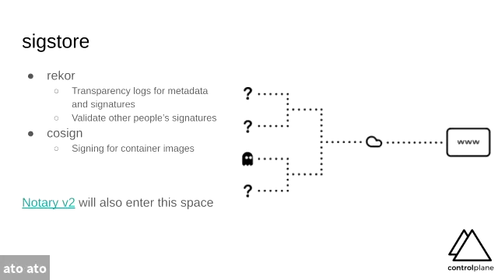Notary v1 was the canonical way of doing this. The project's probably 7 or so years old at this point, 6 or 7. Notary v2 is under development and will do the same kind of things as Cosign does, but probably suffers a little bit from first mover disadvantage in terms of already having a spec and some states. Cosign was released in March of this year.